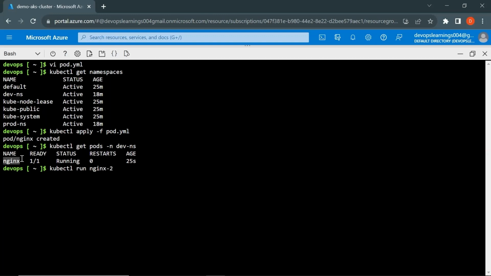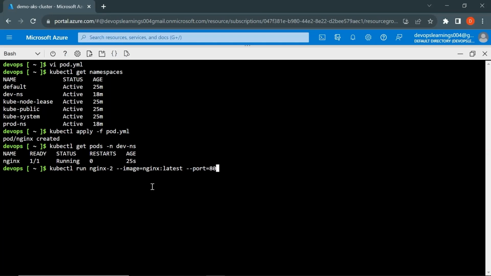So since the Nginx pod is already running, and this is created by using the manifest file, I'm providing the name as Nginx2, and let's just provide the image that needs to be run on the container inside the pod. So --image equal to Nginx, and the tag is latest, and let's provide the port as well, that is 80.